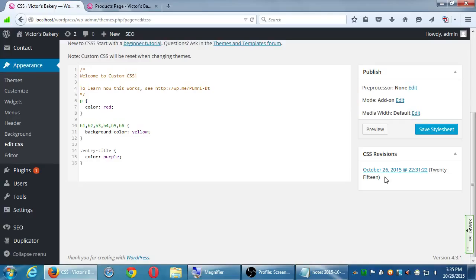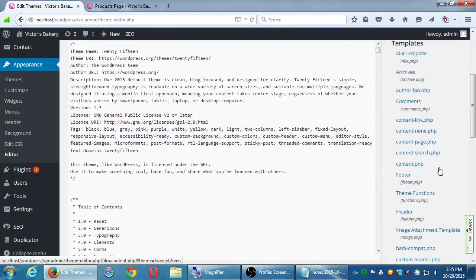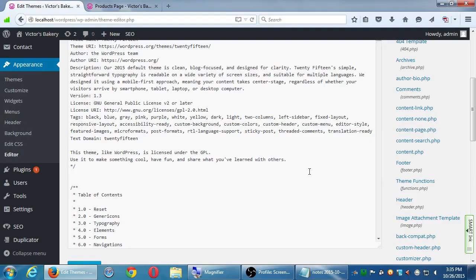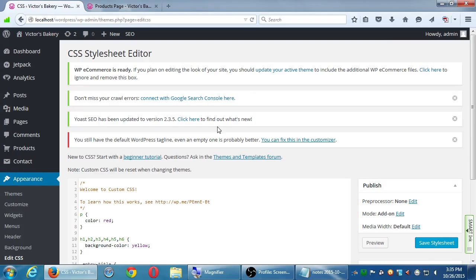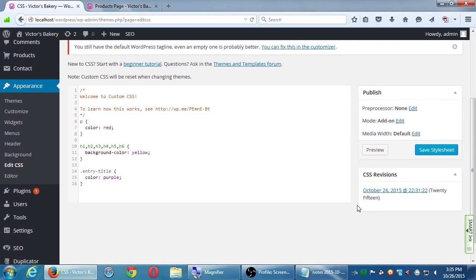When you come back a month later, you can still revert back to it. So this is an extra feature of Jetpack. It's not built into the main site. This plain old editor is pretty dumb. It doesn't have any undo. It doesn't have any color coding. You might say, well, color coding is just frosting on the cake. Color coding is imperative when you're dealing with a wall of code like that. That is hard to work with. But when this is a certain color and that's a certain color, you can differentiate your code more easily. And it's separate. It's protected from the updates.